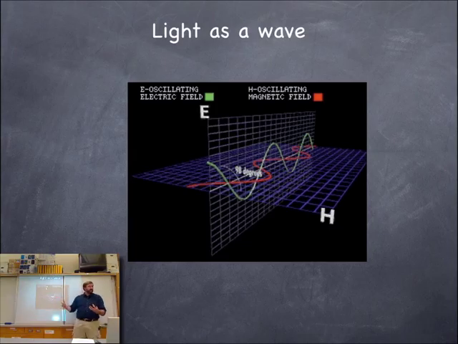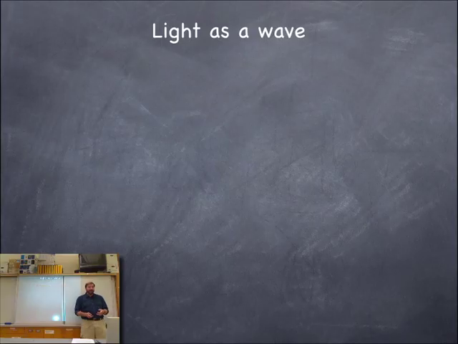When the electric field is strong, the magnetic field is weak. But the changing electric field generates a magnetic field, and the changing magnetic field generates an electric field. This self-propagating nature of light, the fact that it is a self-propagating wave, is really what turns out to be unique and what drives a lot of our understanding of the way that light behaves. Okay? There's this fundamental dichotomy, however, between light as a wave phenomenon and light as a particle, which we'll talk about in a minute.